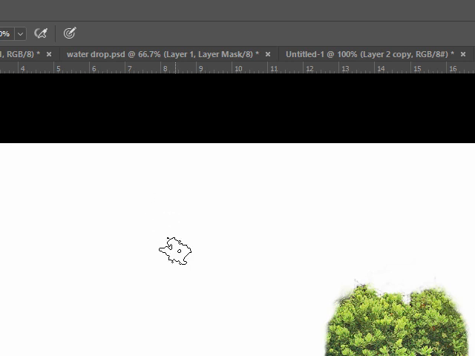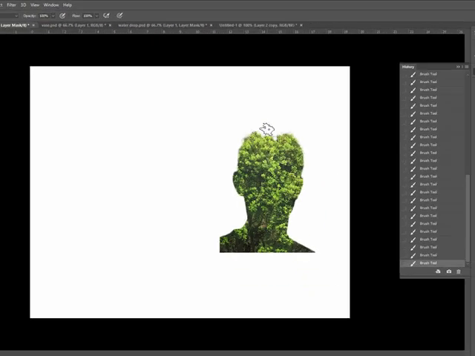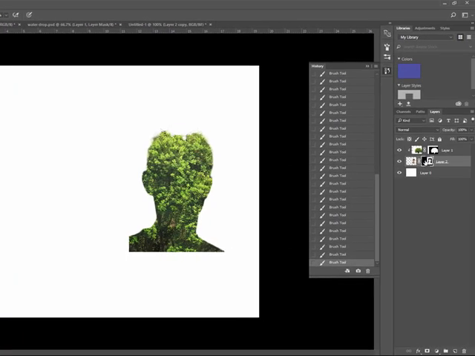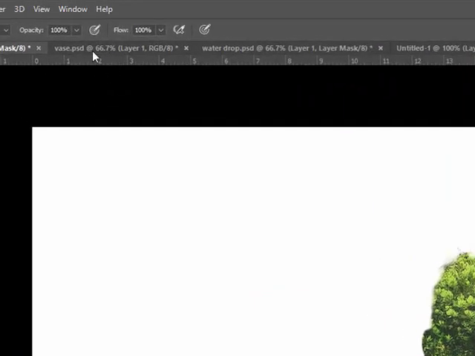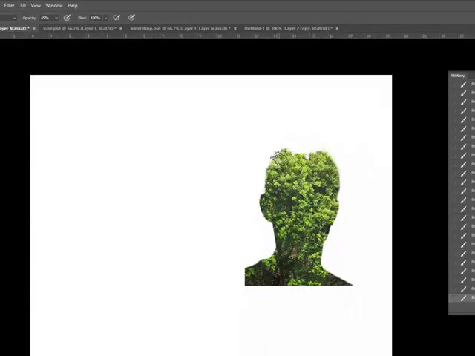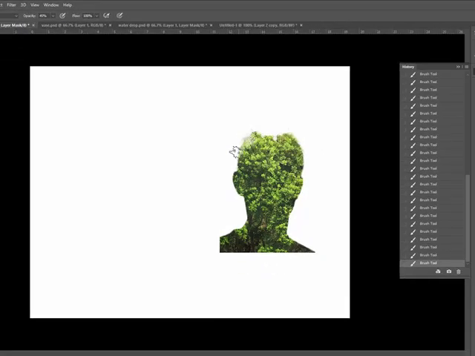Then another thing I could do is I don't have to use the masking. So again, I'm painting in black, and my foreground color is black, and I'm using my mask tool, and I am selected on the mask, not on my image here. I'm on the mask. So this is all non-destructive. But even what I'm doing here doesn't have to be at 100% opacity. So for example, I could use this paintbrush to mask out at a lower opacity, and that's how I could get these softer edges around here.